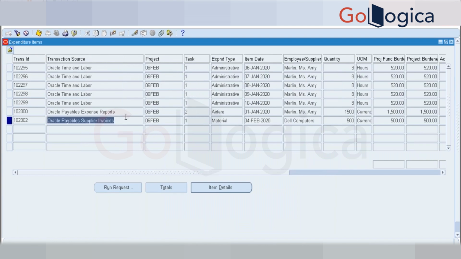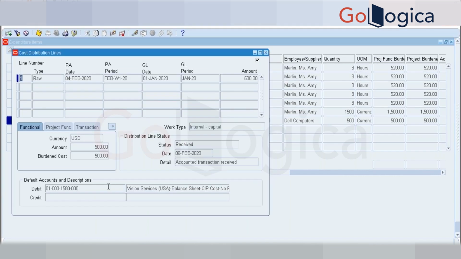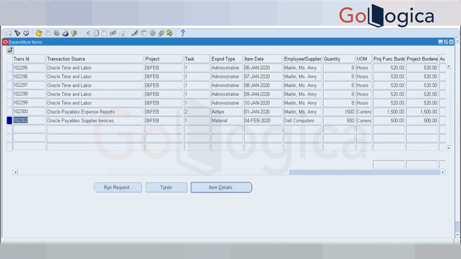See, two different sources. The same, it will be in the received status with the debit entry only. Okay. Yeah. So anyhow, pre-approved, we have already seen many times.